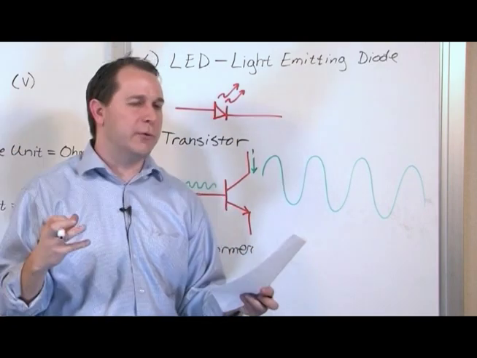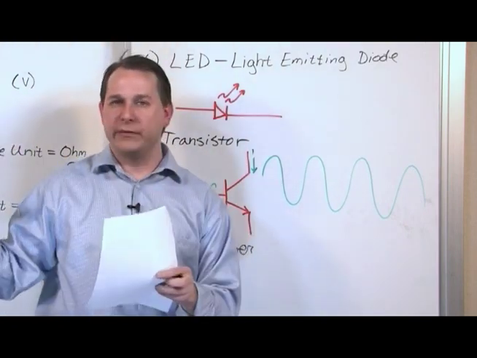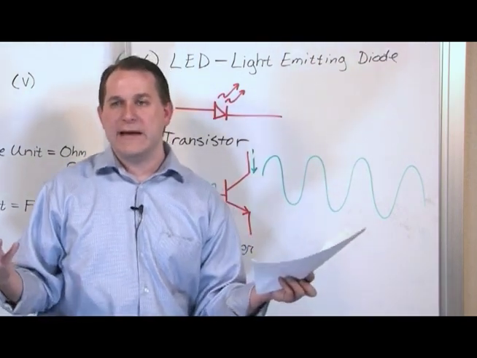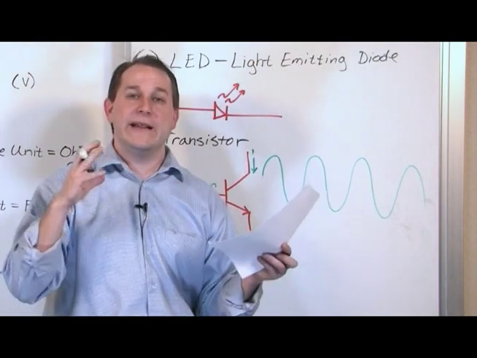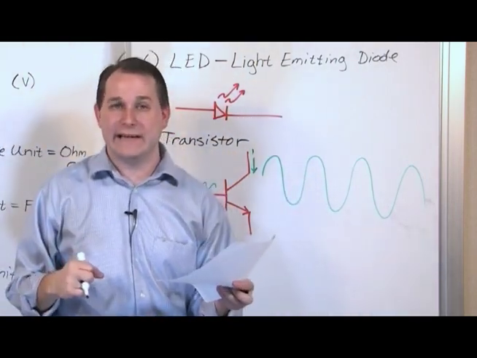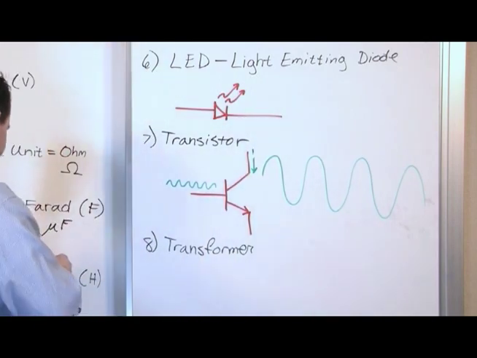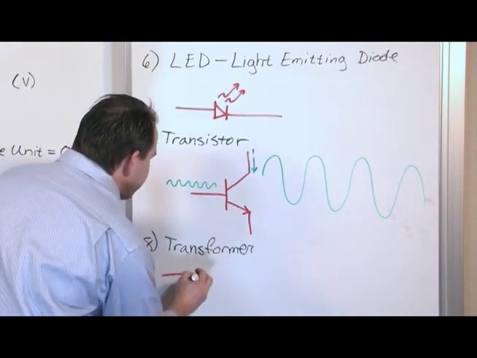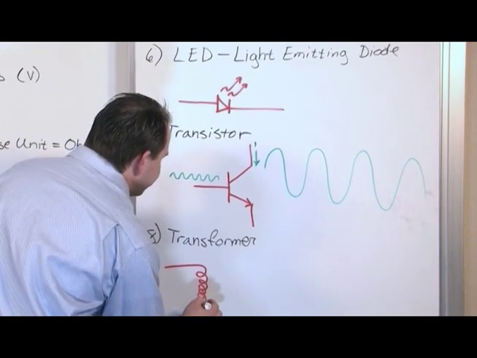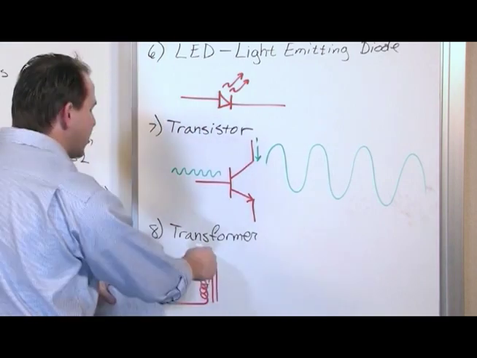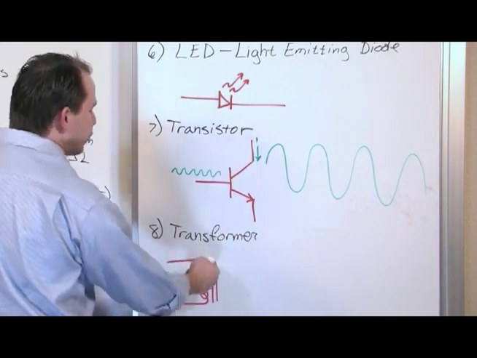Basically, a transformer allows a voltage to be increased or decreased to another voltage inside of a circuit. Specifically, they work with those AC signals, the ones that go up and down. We talked about AC in the last section. So the symbol for a transformer might look like this. Maybe you've got a coil of wire here. You've usually got something in the middle. You can usually denote it by some lines. This is like an iron core.